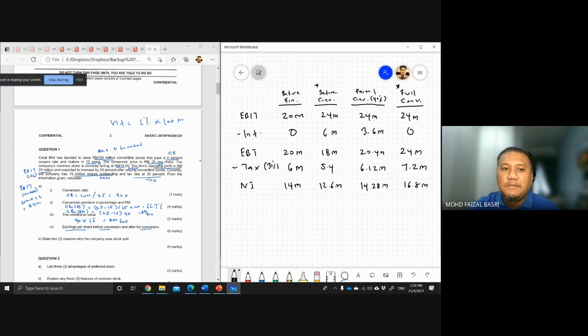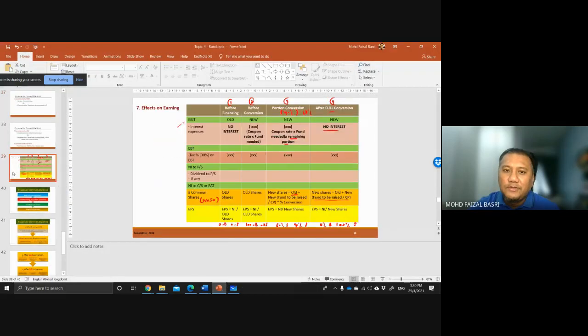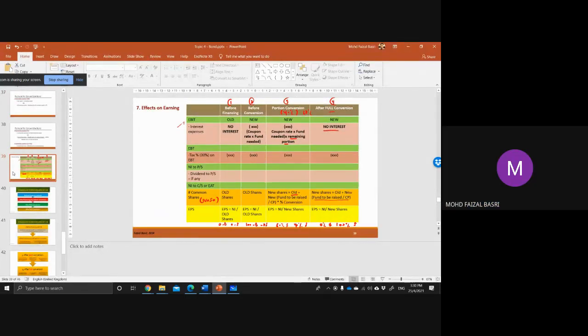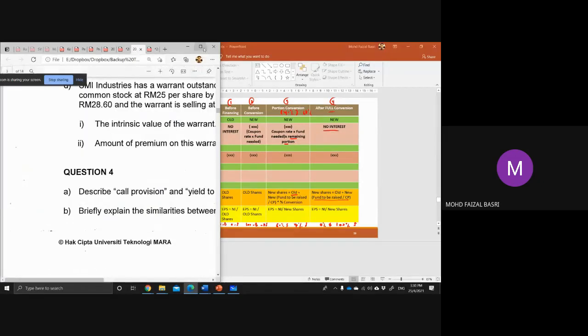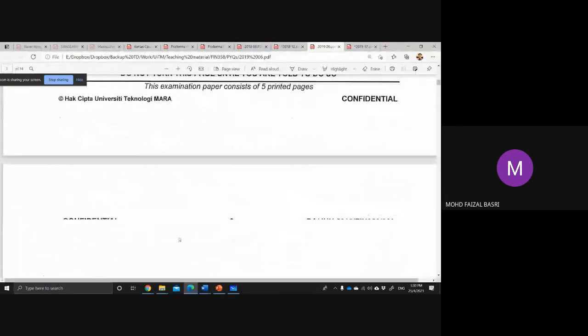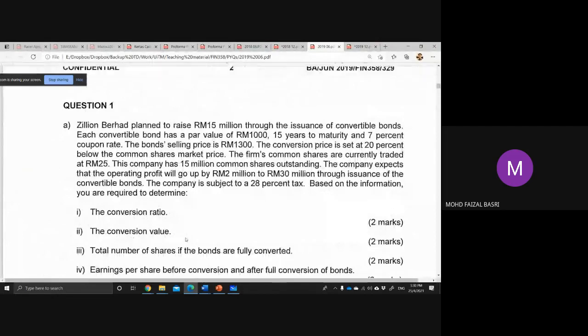Okay, so this is net income based on after deducting the tax. And if you remember the notes just now, after we get the net income, we have to minus dividend to preferred stockholders, if any. If they mentioned it in the question, yeah. So based on this question, there's no indication of payment of dividend to preferred stockholders. Tak ada. Just sekejap nak tunjuk contoh kalau ada dalam soalan.